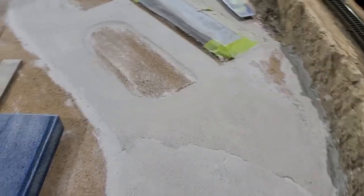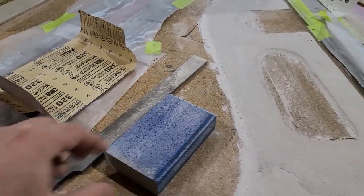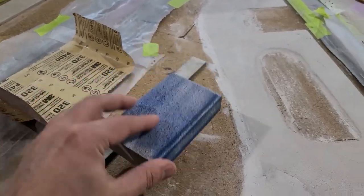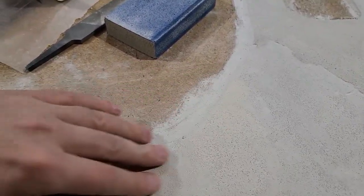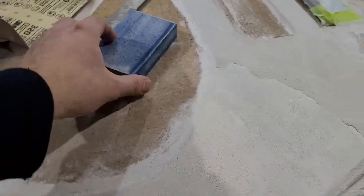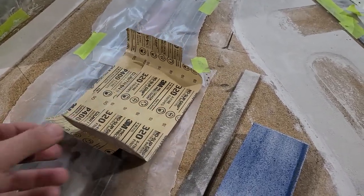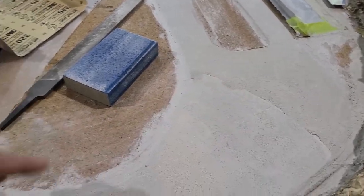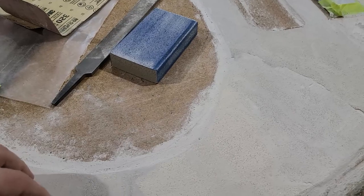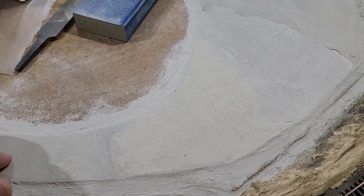So our plaster is all dry and sanded down. For the larger high spots, I actually used a metal file to take those down, and it made quick work of things. I then moved to a 220 sanding block, which probably is a little too aggressive because it can leave some gouges in your plaster. Maybe that's because it was still too damp, not dry enough. I then moved to a 320 and 400 sanding paper, which didn't do a lot, and that could be because this was too dry, as the grout in my plaster mixture dries very hard. So maybe that's the case there.